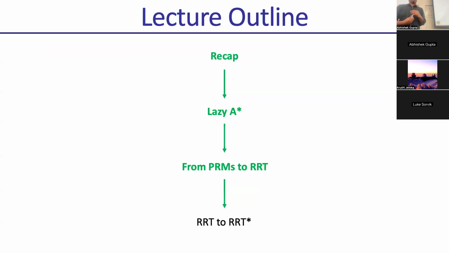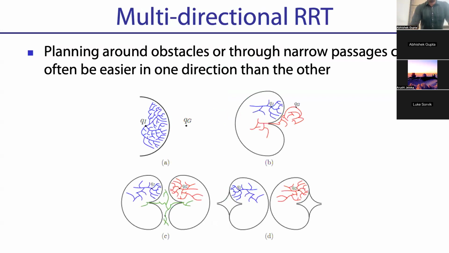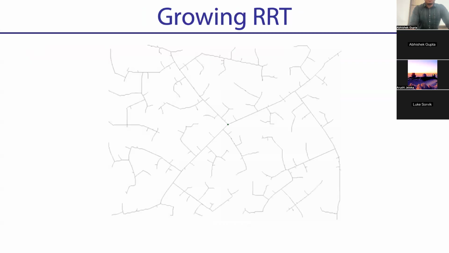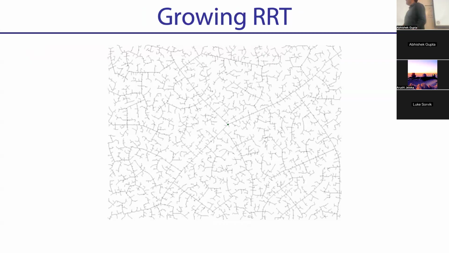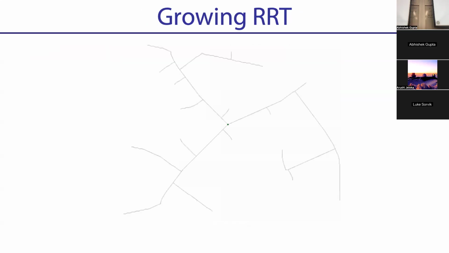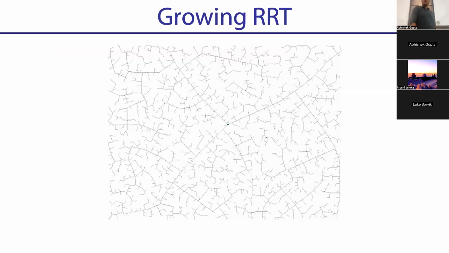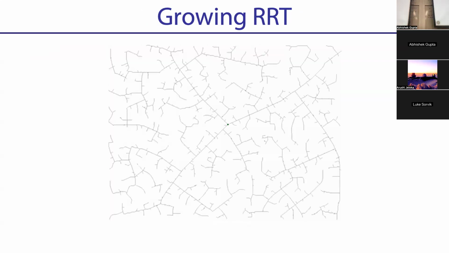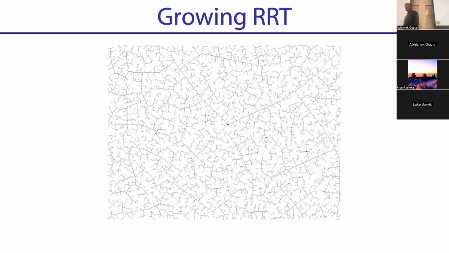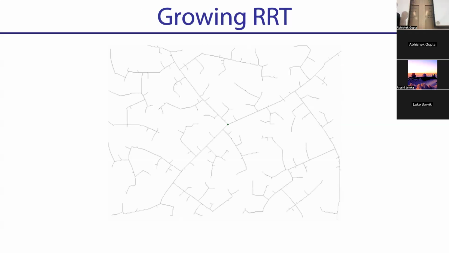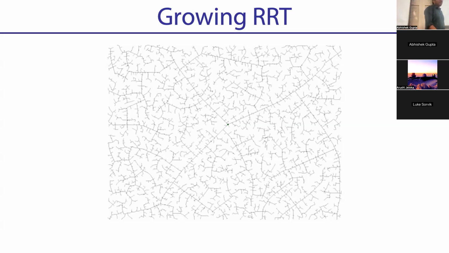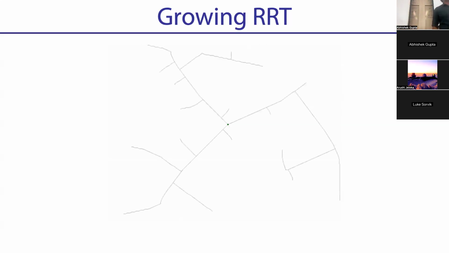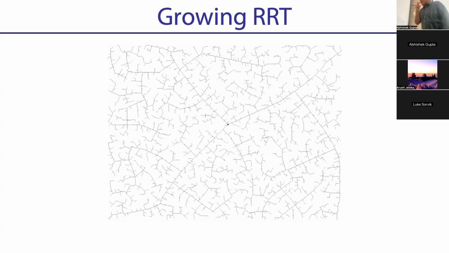Okay. So why is RRT potentially not what we want? Let's look at some of the RRT paths. If you look at the RRT paths, what's the issue with these paths? I want to get from there to here. Why is RRT not good enough? Yes, they're really long. Exactly. So they're not very efficient. RRT guarantees that you'll find a path. It doesn't guarantee that you'll find an optimal path, right?